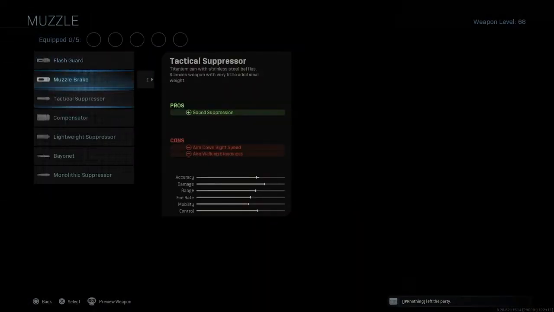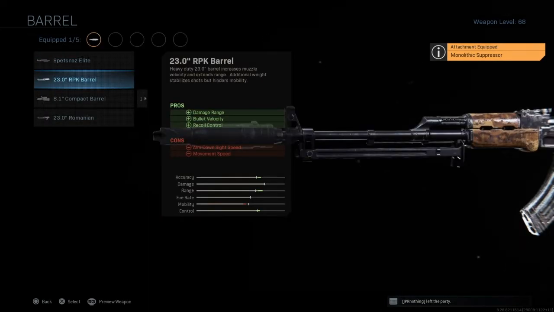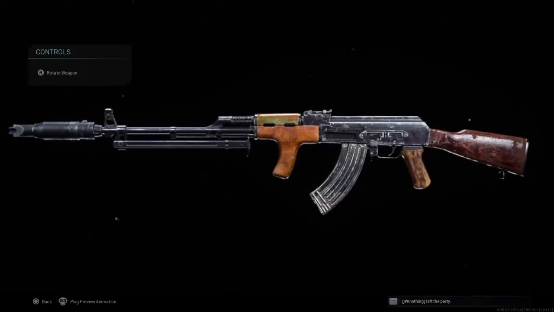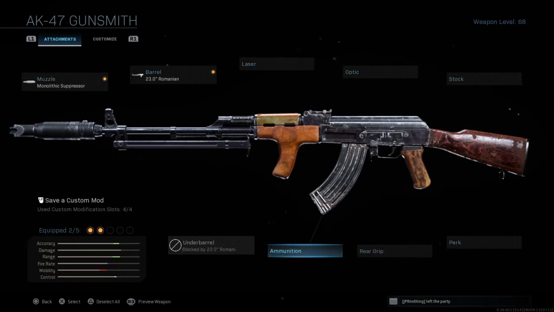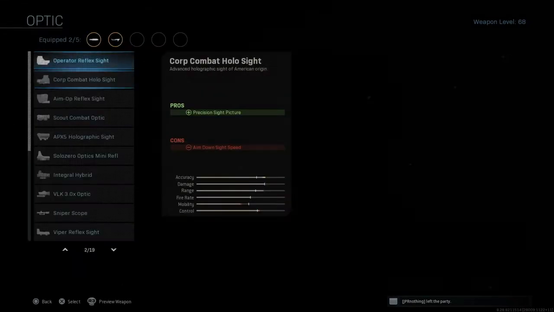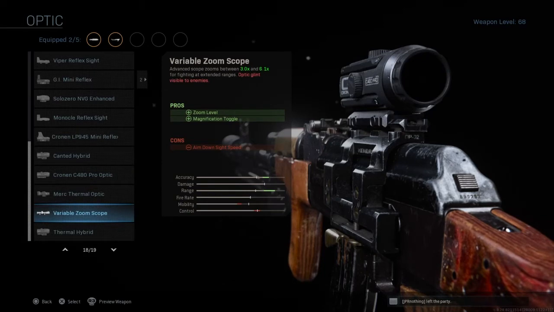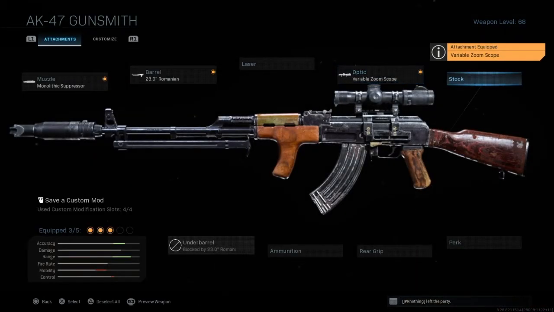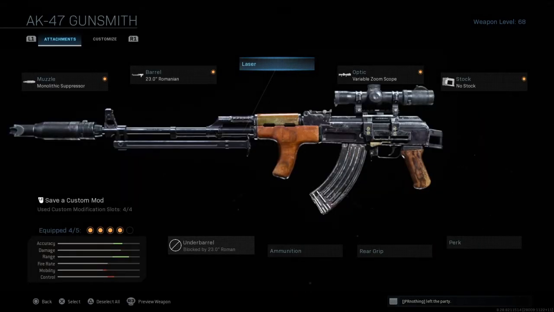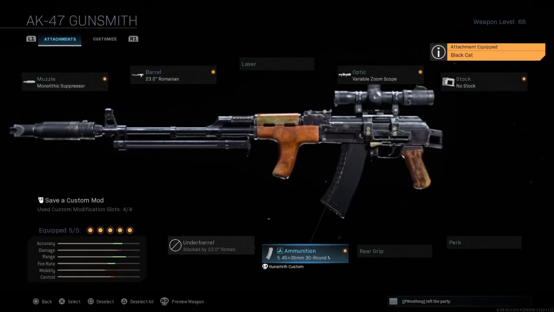What's on the AK? Mono? Monolithic suppressor. 23 remaining. Wait, you made this before and I used it and it was actually good. Anything else? What was on it? How is it? Yeah, it was variable seams. I remember using this in custom games and it actually somehow worked. No stock. What else? And then the 5.45 rank. It's a gilded arm version.